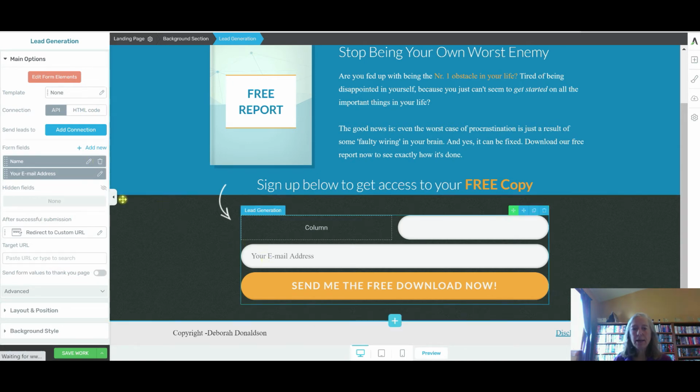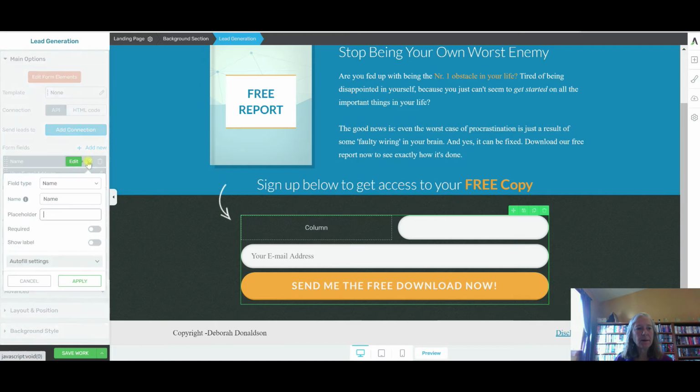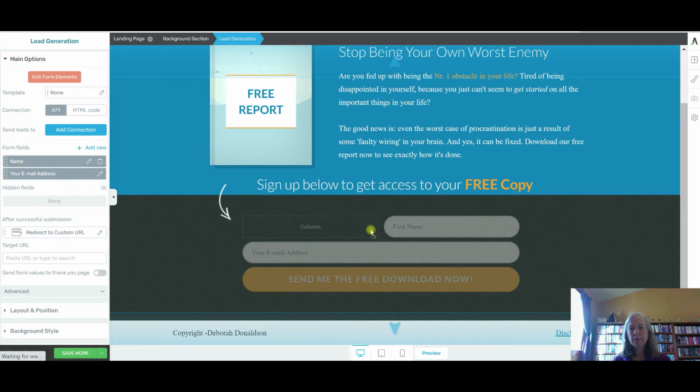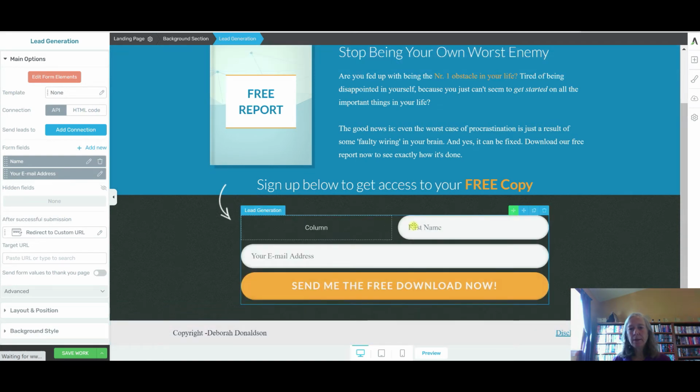So it's got my email address there, your email address, and then let's click on edit here. Name, placeholder, will say first name, apply. And no, that's not going here.